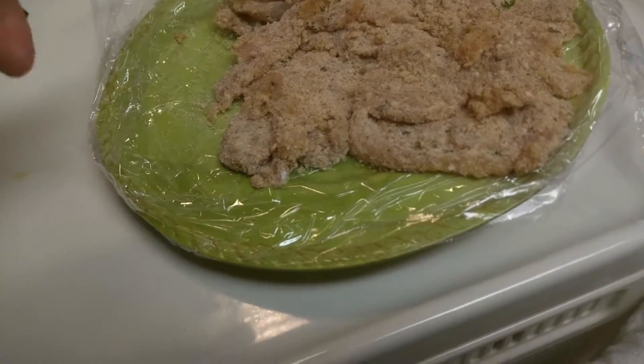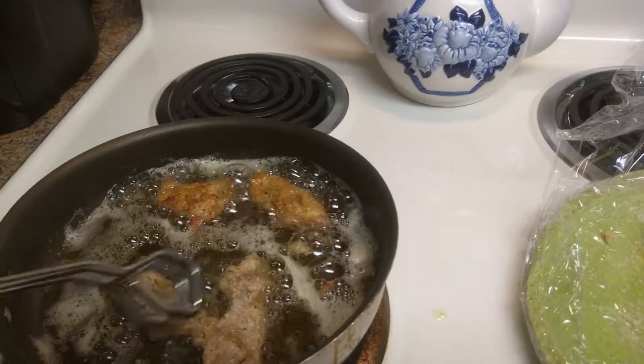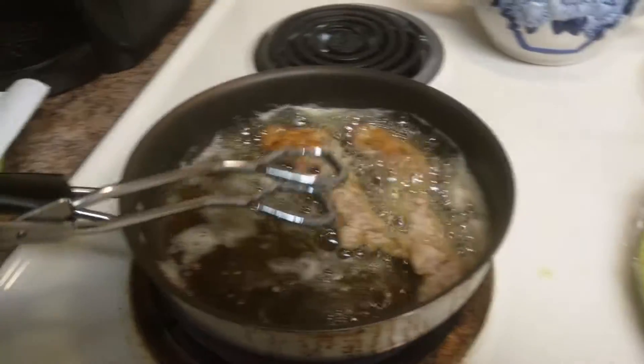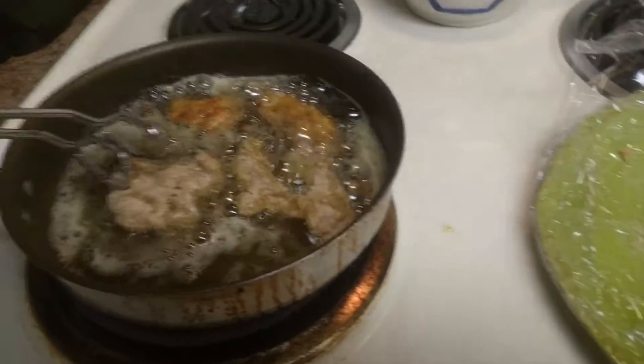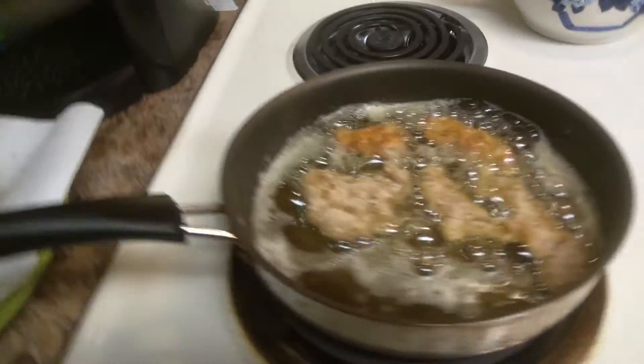Now we're going to try one of the larger pieces — there are still some small pieces there. Two stuck together, no big deal, I'll pull them apart later. I'm going to keep cooking so I can switch back to my dominant hand — this left-handed thing is not working for me. When I have them all done, I'll put them in a pan and throw them in the oven with a little mozzarella and Parmesan. I could throw them on spaghetti, but I'm not going to do that.